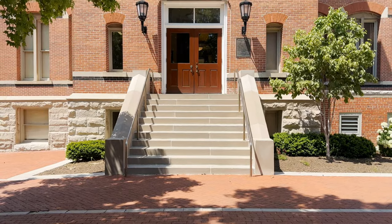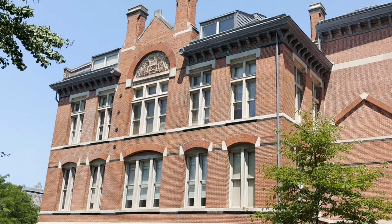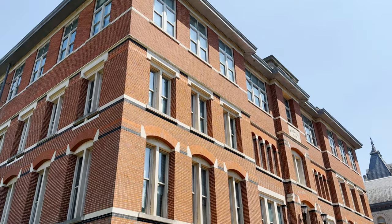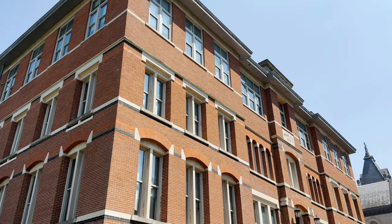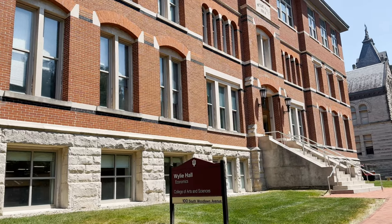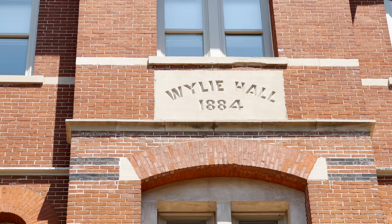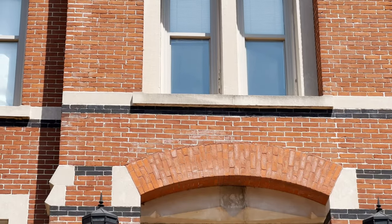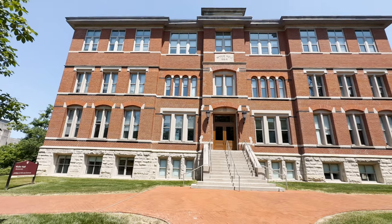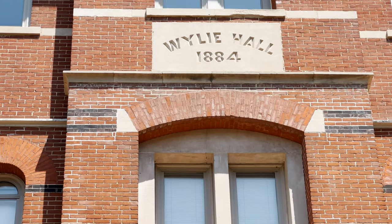Owen Hall and Wiley Hall were designed by the same architect and are two of the first buildings on the present-day campus, relocated from the original campus on 2nd Street. They combine Italianate and High Victorian Gothic styles. The low roof, entrance tower, flattened arches, and cornice are Italianate features, while polychrome brick and contrasting limestone reflect the High Victorian Gothic. A third story was added to Owen in 1911 for the medical science program. Wiley originally had an entry tower like Owen, but a fire in 1900 gutted the building and the tower was not rebuilt, though an additional floor was added, retaining features of both styles.